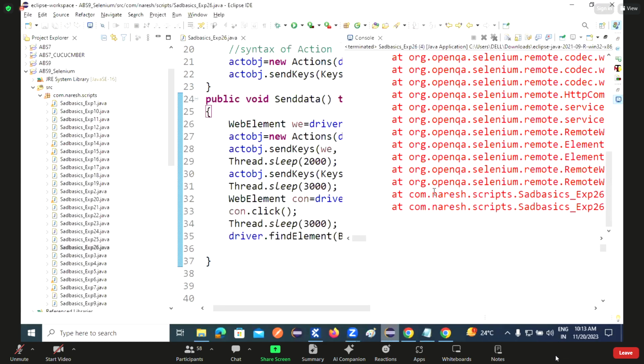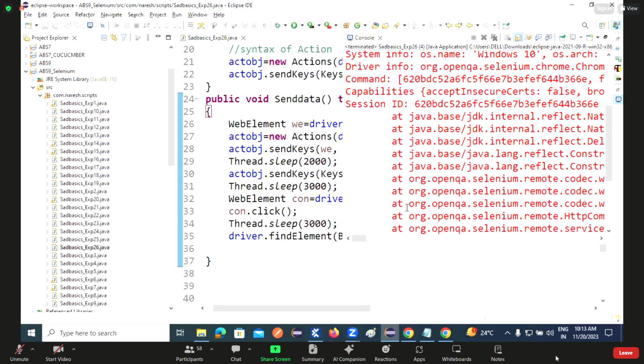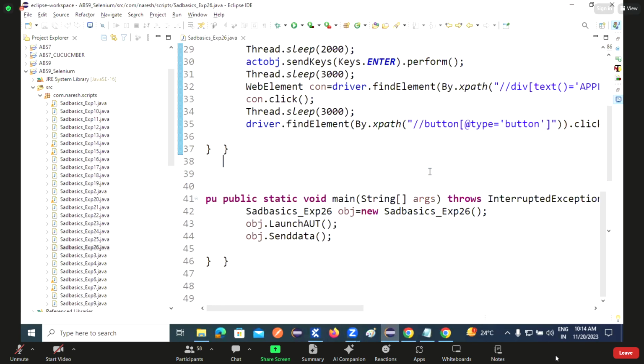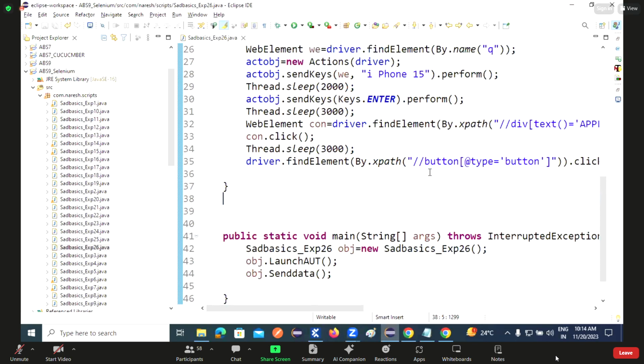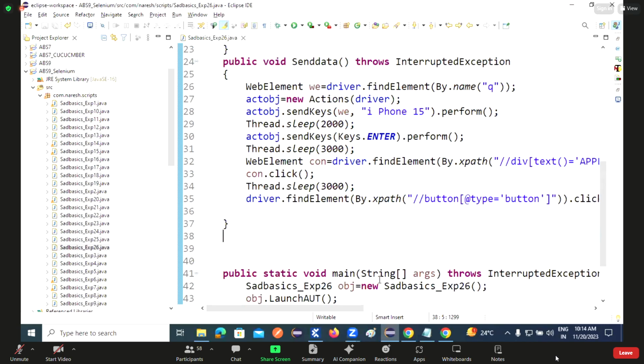I am expecting something. You guys are saying something. Where do I need to use the perform, guys? Okay, I will open this page.